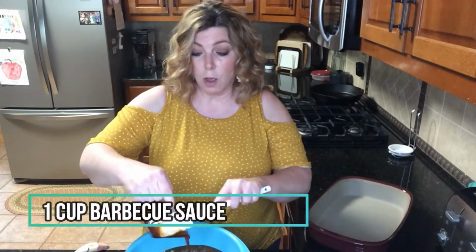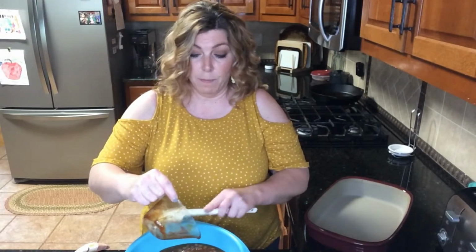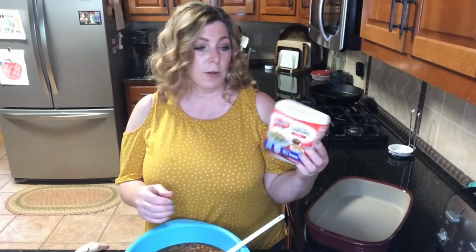This barbecue sauce also makes a difference. I can tell you that if you use the Bullseye Original BBQ sauce, that is the best. But Kroger has stopped carrying it, so I use the Kroger brand of the hickory smoked barbecue, or just some type of, you don't want a sweet and you don't want anything kind of spicy. Just try it first with a regular barbecue sauce or a hickory smoked barbecue sauce. This is kind of your secret ingredient.